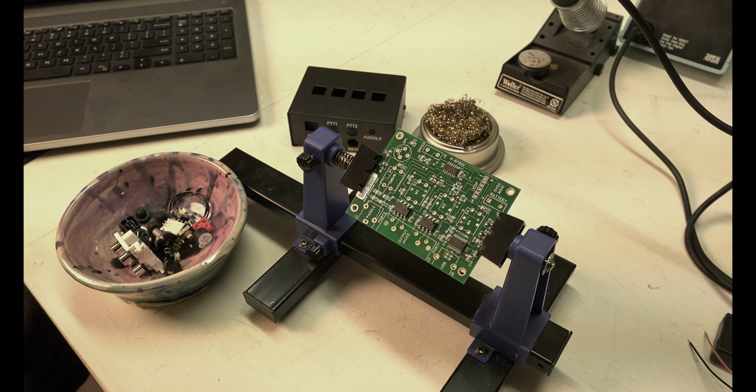You touch the two things you're soldering together at the same time. Let it heat up for a bit. My hand is shaking. Now, the bigger the piece, you also need to tin your tip. It needs to have a little tin on the end of it, generally, and it will heat a lot faster. If it's not tinned, it doesn't seem to heat up. So you get the two pieces at the same time, you put the solder in there like that, you create a good spot, and that's it. You've got one piece done. Now it's got 3 connections, so I'll go ahead and do the other 2.